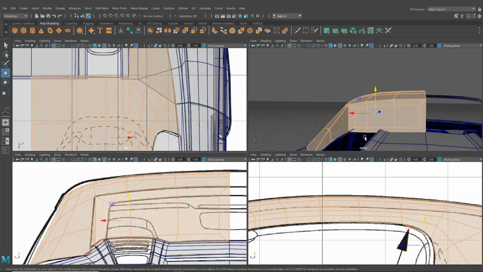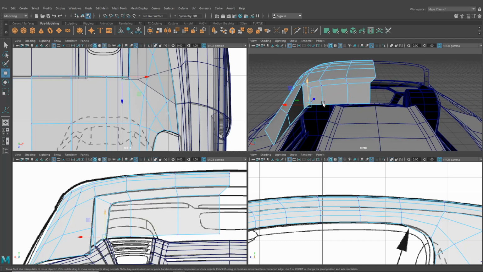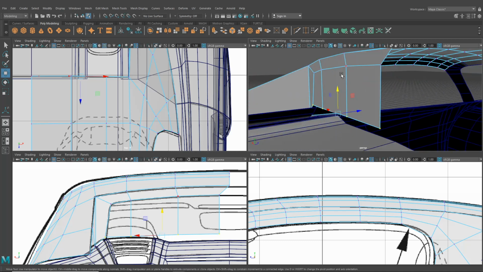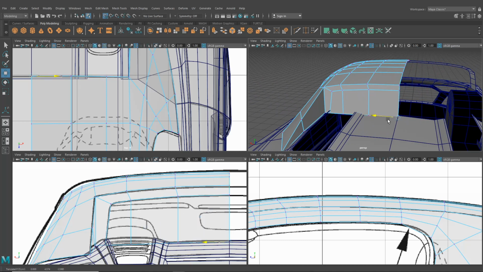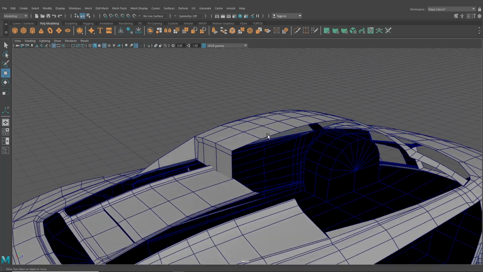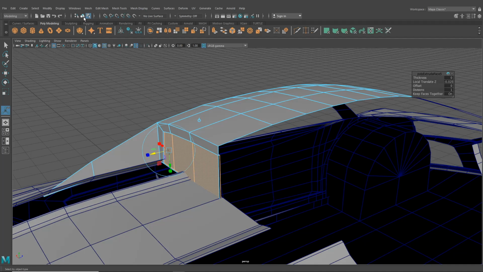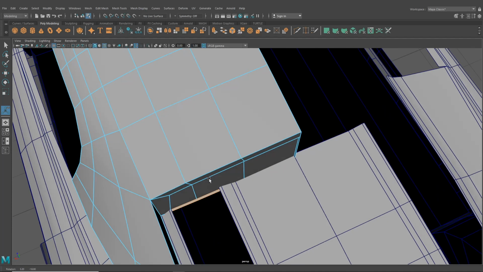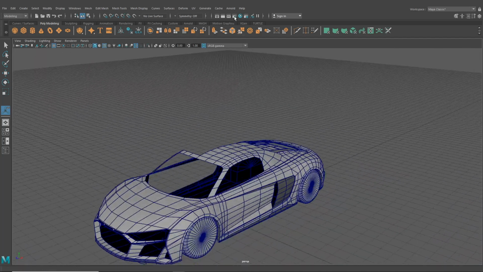Okay, and what I'm going to do with this is I'm just going to grab all of these portions, because it does look like the glass kind of goes all the way down to the body. So let's just delete all of those. That will allow us to now select these here and bring them in. And I'm just going to hold down X to kind of snap that into the center. So it looks like that bit there should be looking quite nice. Maybe what we'll do with this is we'll just extrude that in ever so slightly. And then just delete those extras. Okay, so that's looking quite nice.